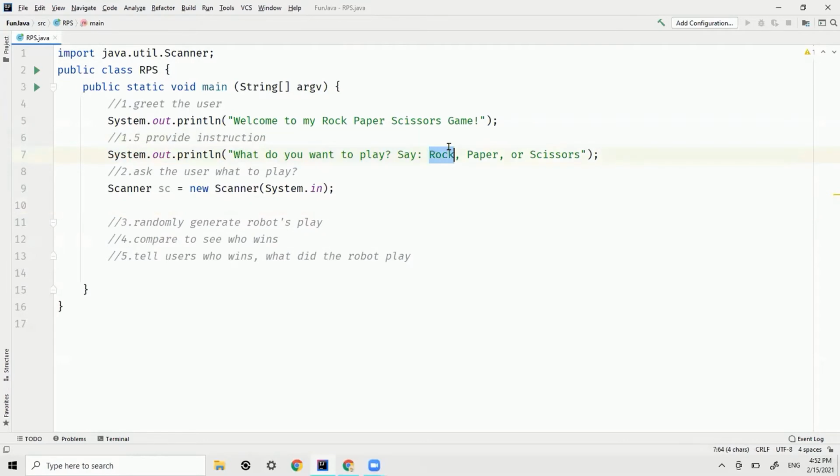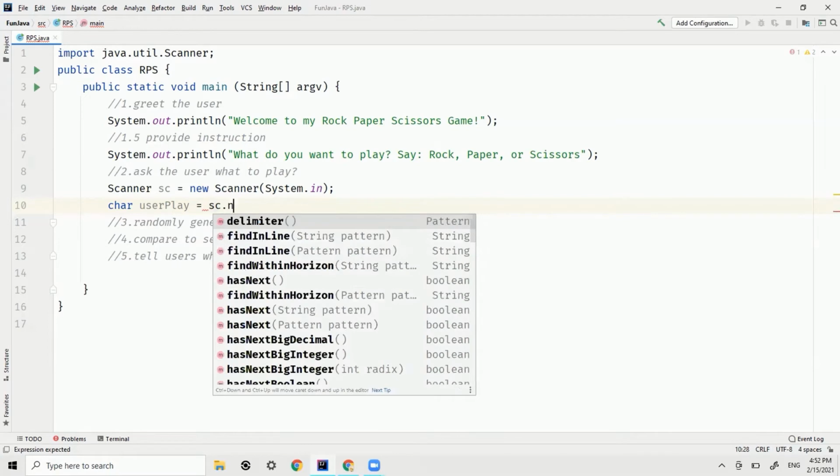The input will be a string, and as we said, we're gonna just take the first character, so the data type will be char, right? And let's give this a variable name, which is gonna be the user's input. So we can call that, give it a descriptive name about user play or something like that. Right? You always want to name your variable in a descriptive way. Then you take input next, right?